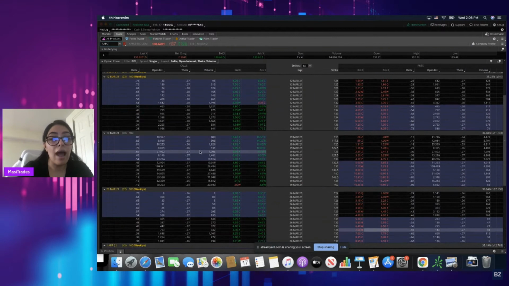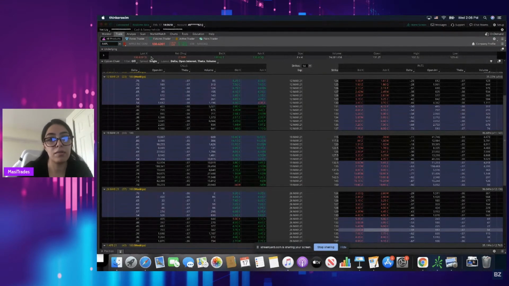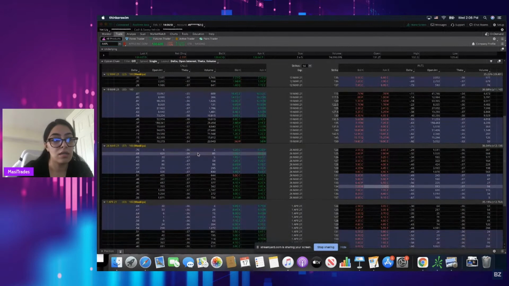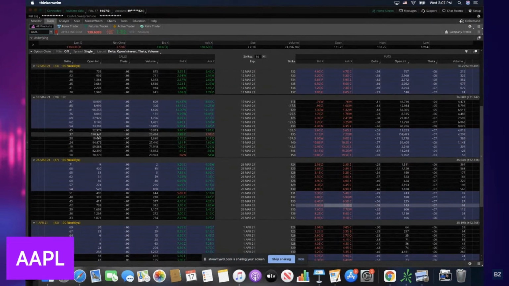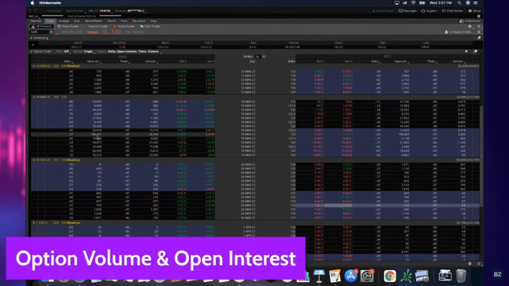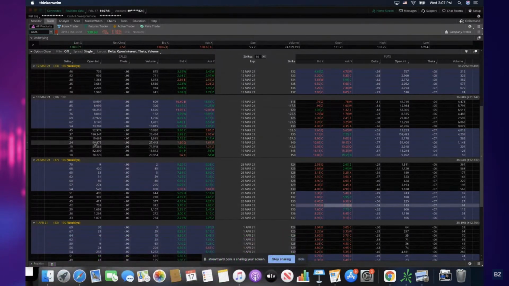If you look at Apple's options chain here, let me see if it'll update. So look at the March 19th open interest. Remember we saw that options volume flow on March 19th. Now look at the open interest. I've never seen open interest this high on any stock with further out expirations. You can see the 135 and then the 140 strikes have an insane amount of open interest and volume on it.